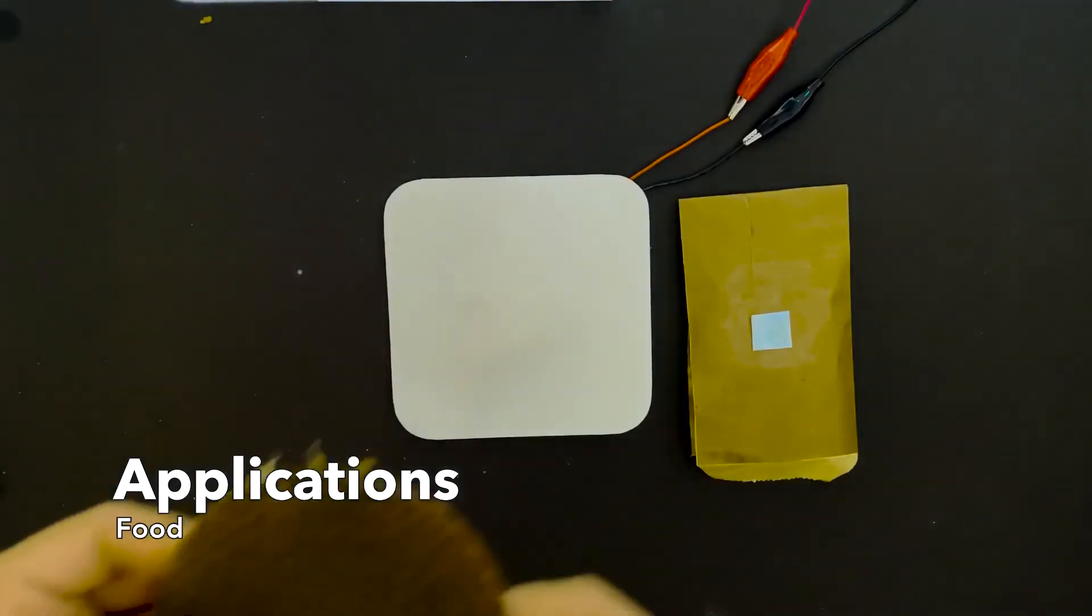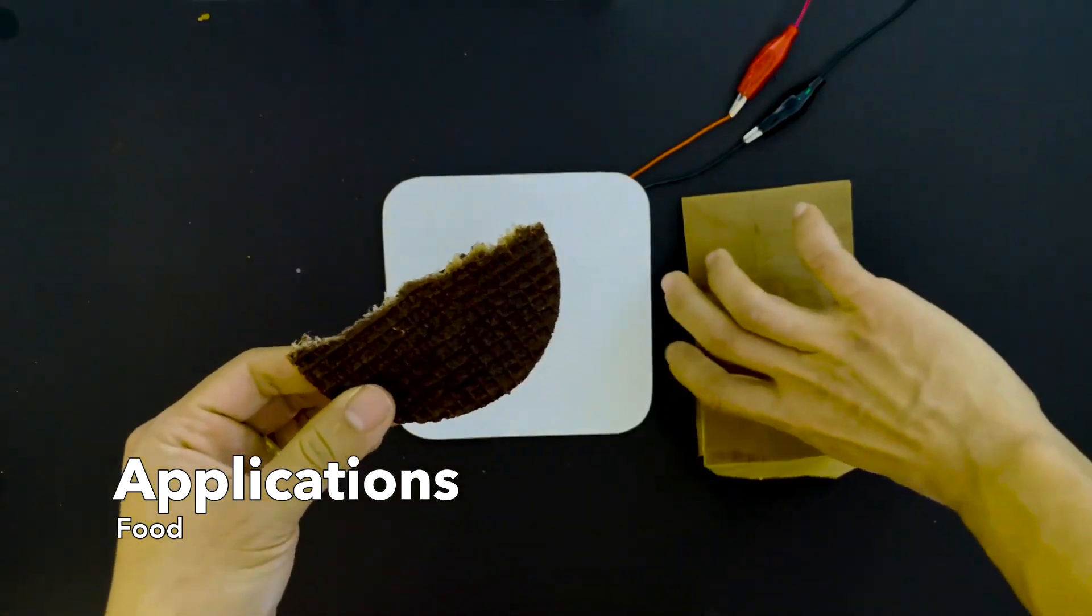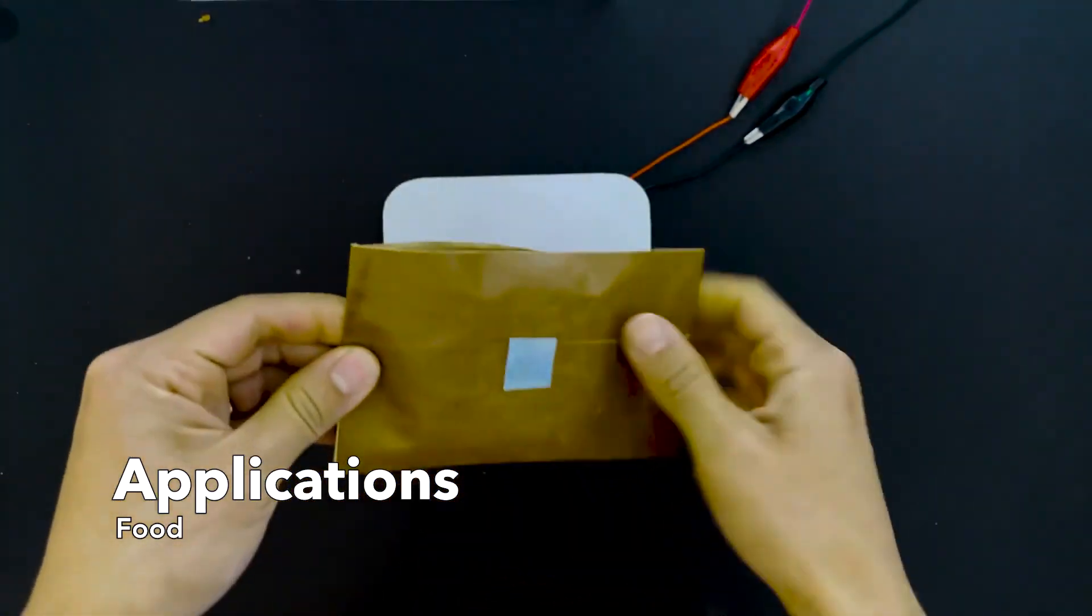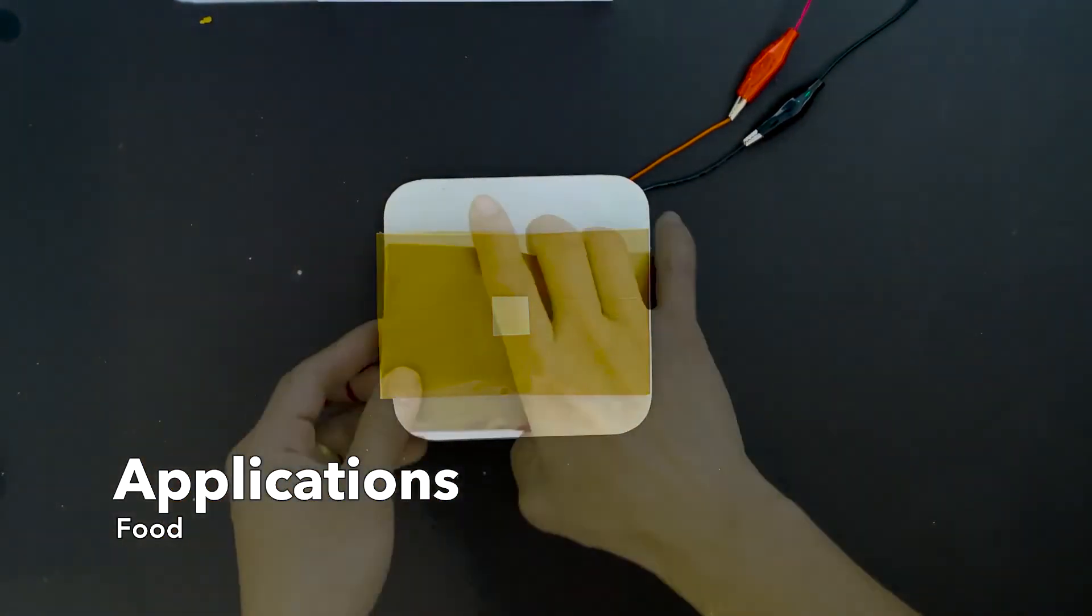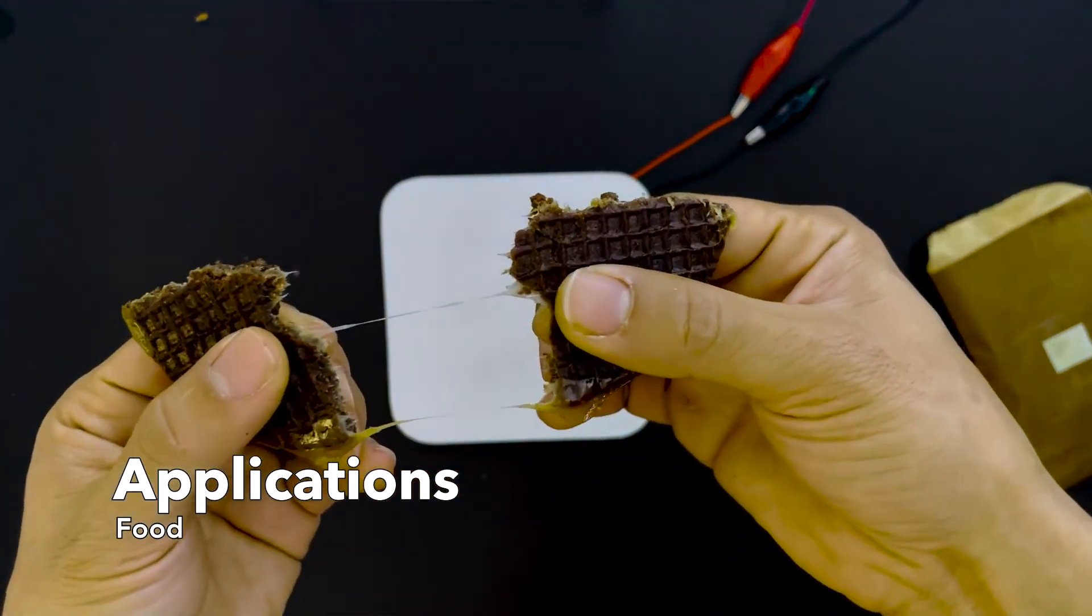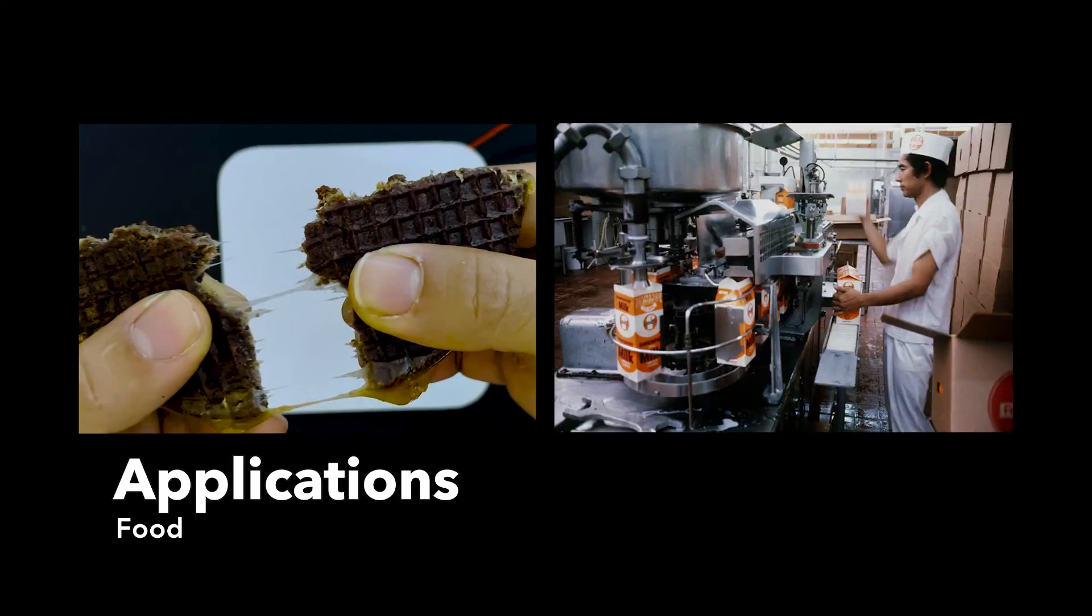Let's talk about some applications. In this packaging form, our system may be used to increase the enjoyment of food. For example, we can put a plain hard store-bought cookie into the envelope. We can then place it on a wireless charger. In a few minutes, we have a perfectly warmed cookie with melted caramel. Beyond making food more enjoyable, our heater can also help with food safety applications, easily reaching the 63 degrees Celsius necessary for milk pasteurization.